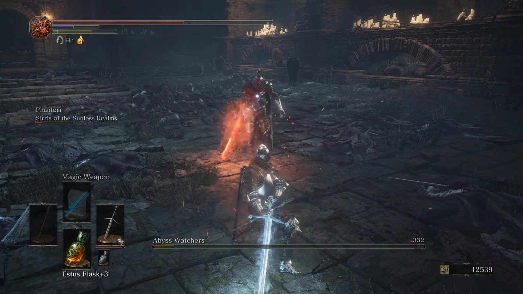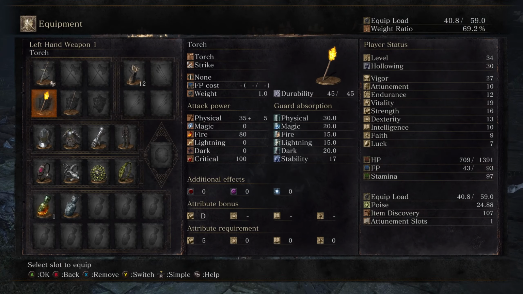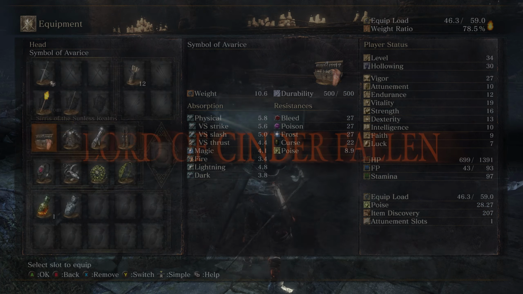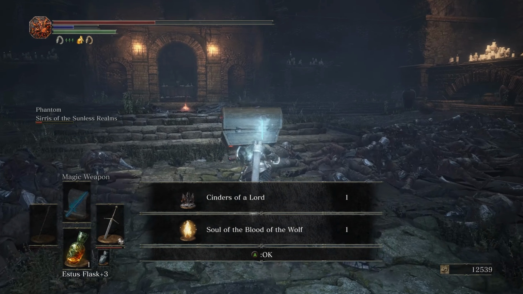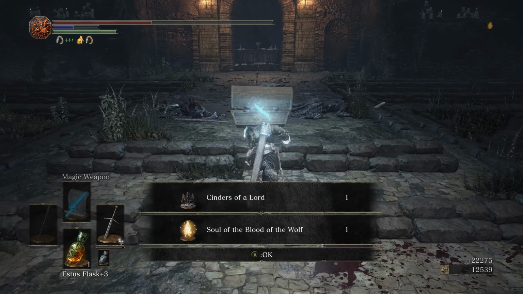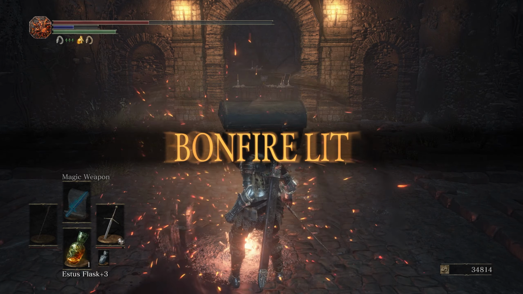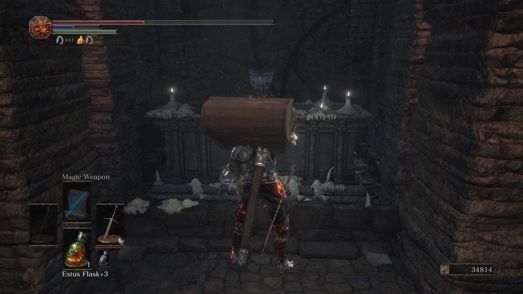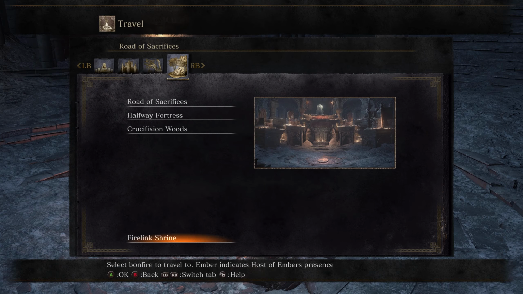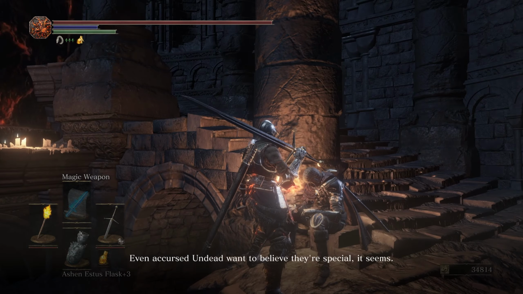Once the fight is over, we can quickly equip our Symbol of Avarice to get an extra 7,500 or so souls. We will also get the first Cinders of a Lord, which is a key item, along with the Soul of the Blood of the Wolf, which can be turned into Ludlith for one of 2 unique rewards. We can then discover the nearby bonfire, and approaching the altar ahead of it will open the path down to the Catacombs of Carthus. For now though, we will return to Firelink Shrine and speak with Hawkwood until he gives us the Farron Ring.